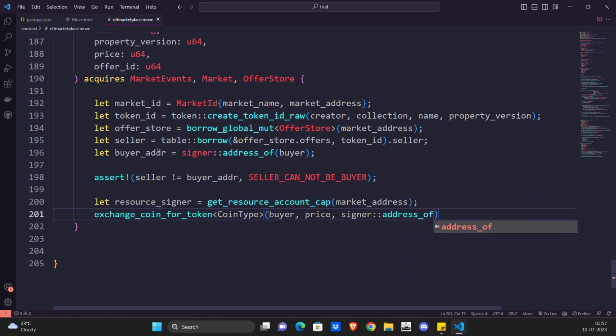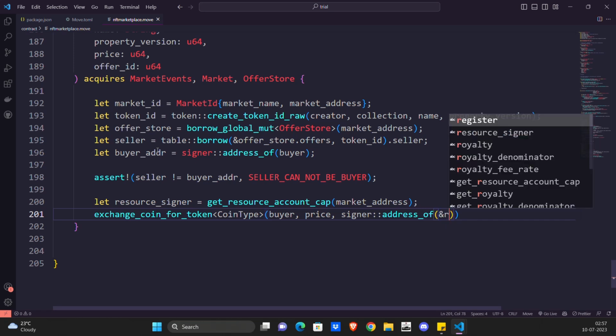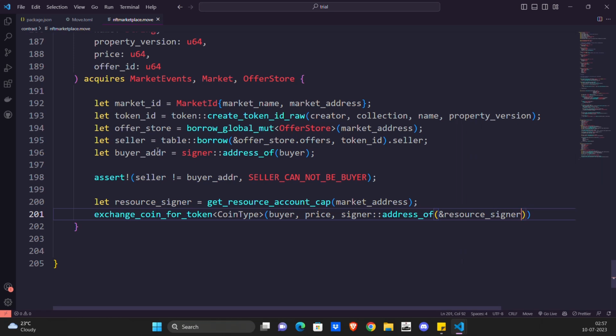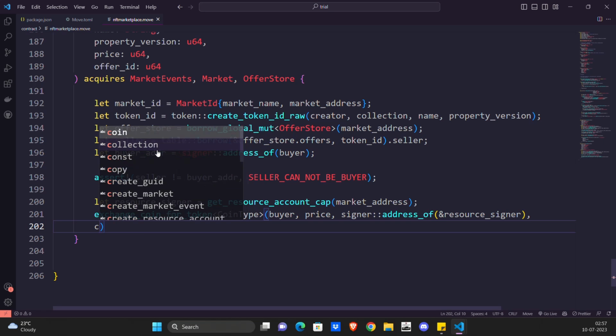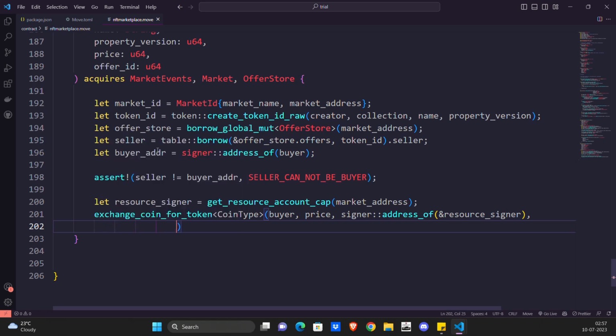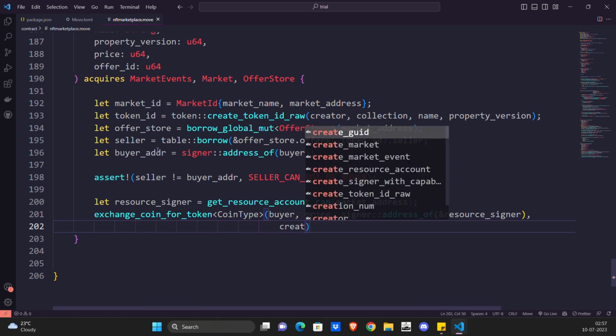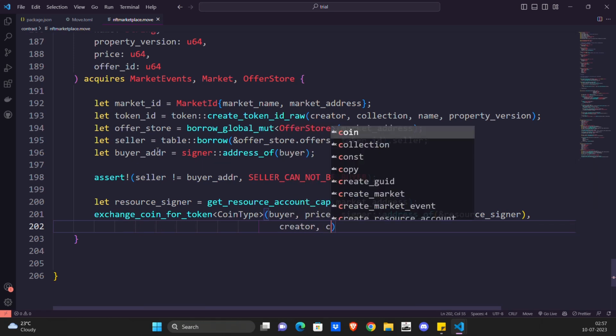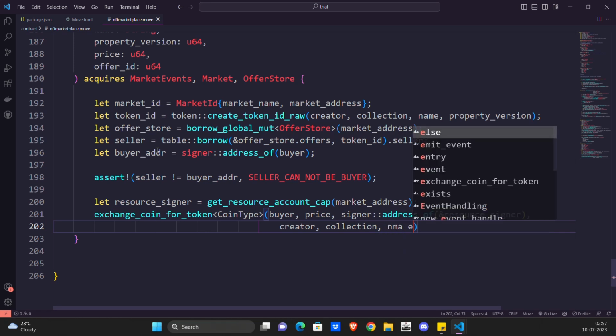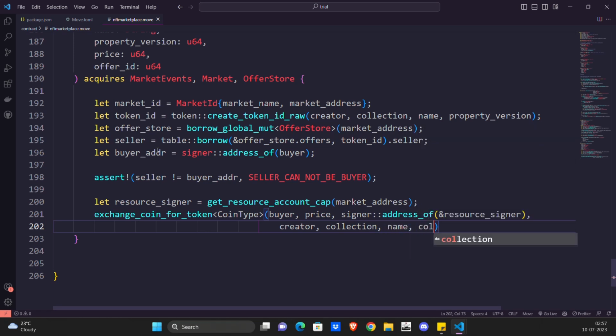Address_of and resource signer, coming up with the creator, right? Then we have the collection, then we have the name, mention everything that you are doing, right? Then we have the property version, comma. Let's give it the value 1, right, for the time being. So yeah, we are done with this exchange coin as well.